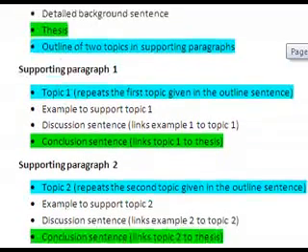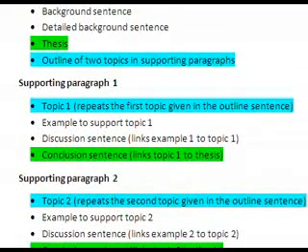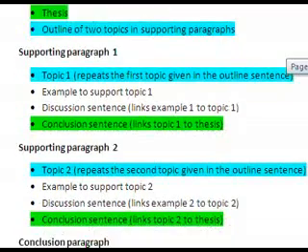That's the introduction paragraph. Now, if we look at supporting paragraph 1, it starts with a topic, and this topic was first presented in the outline of the two topics in the last sentence of the introduction paragraph. You can see here in blue linked together. Following the topic, you give an example to support your topic, a discussion statement to link your example to your topic, and then finally a conclusion sentence. The conclusion sentence links your supporting paragraph back to the thesis. This is the sentence that keeps the entire paragraph focused on what you're arguing in the thesis.